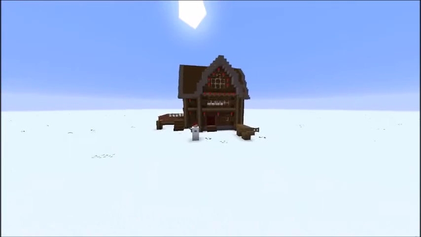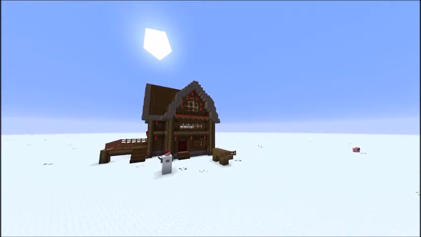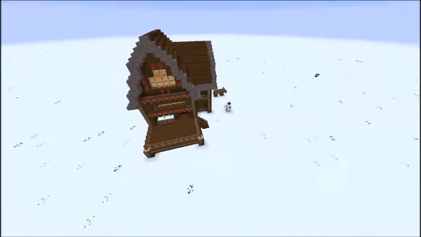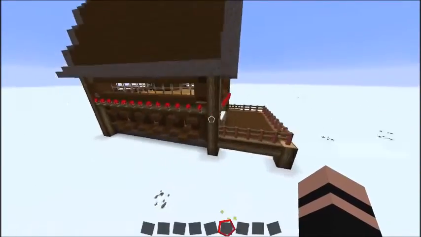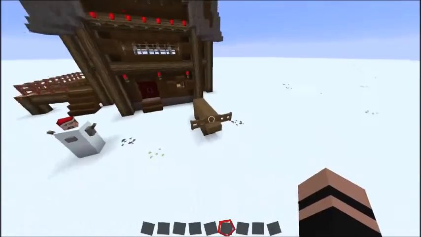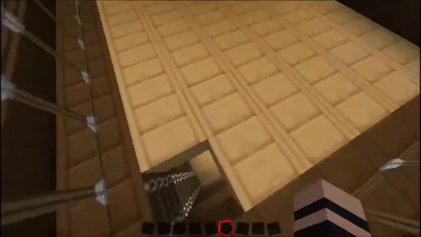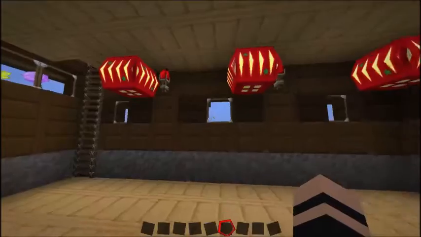But today we are doing day three of the house of the 12 Days of Christmas building. So, in the last episode, if you didn't see it, I put redstone torches everywhere, and I built a snowman and a reindeer for exterior decorating and interior decorating. Yeah. So, now we are doing the fireplace.